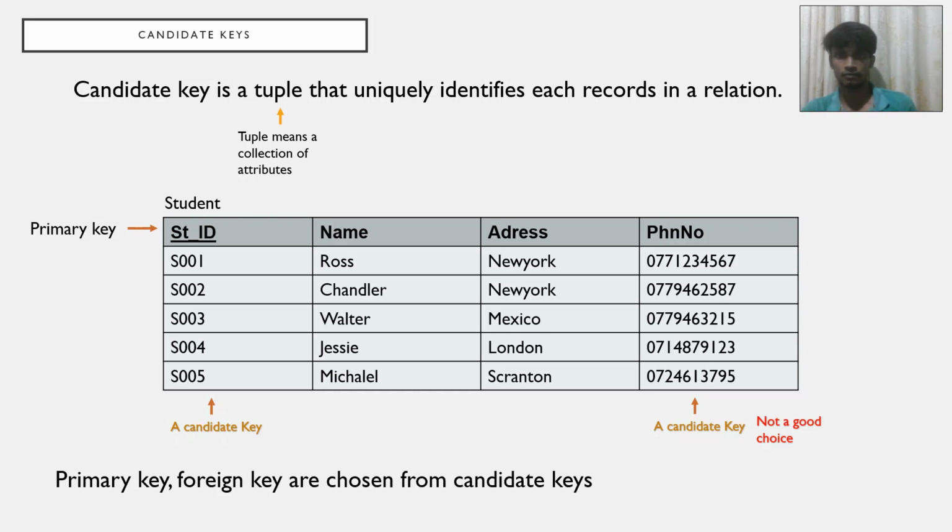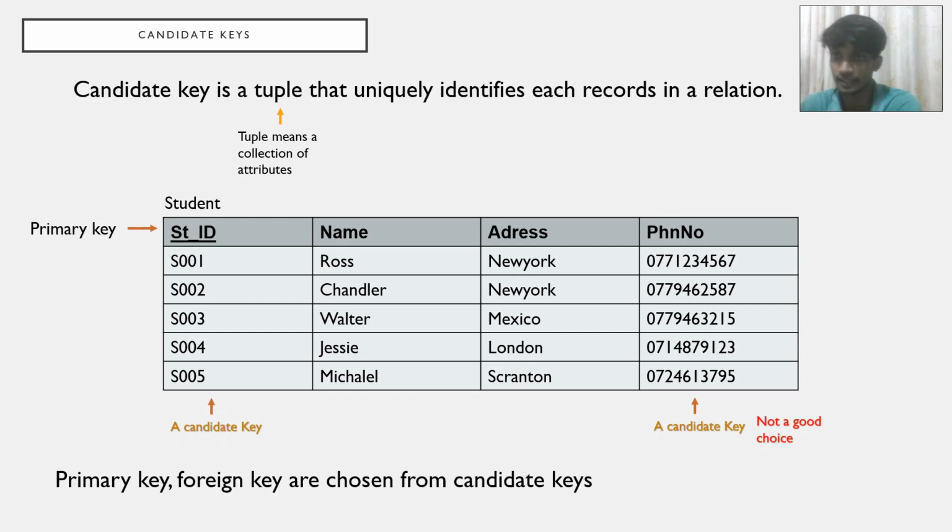Okay, candidate key could be any other key attribute. So in this case, imagine this is our relation. So as I explained before, student ID and phone number are valid key attributes, not primary key attributes but key attributes, because they are containing unique values.